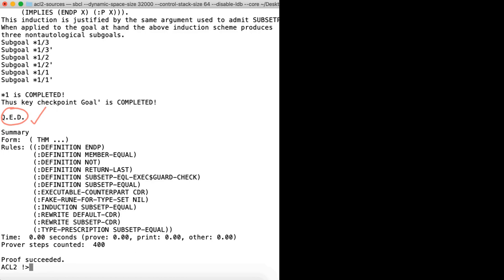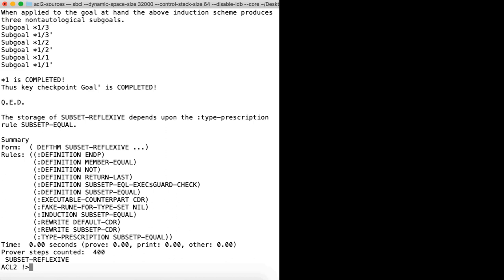In reality, for this kind of proposition, X being a subset of X, reflexivity, we would probably use a DEFTHM like we did in the lemma we just proved. So let's do that: subset-reflexive, subset-p. The P at the end of this subset indicates that this is a predicate and it will return a true or false value. X is a subset of X. And now we would be able to use that proposition in future proofs.